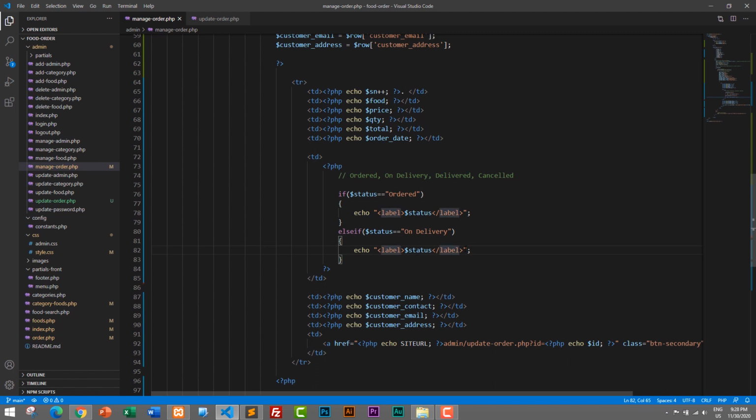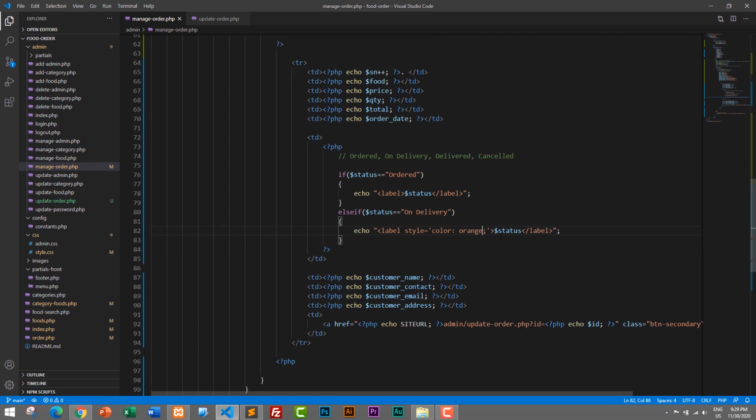and I will add the style here, and is equal to, we can give color of orange. Okay, so if this is on delivery, then we will display it with orange color.